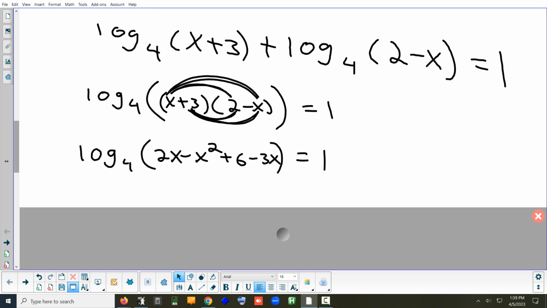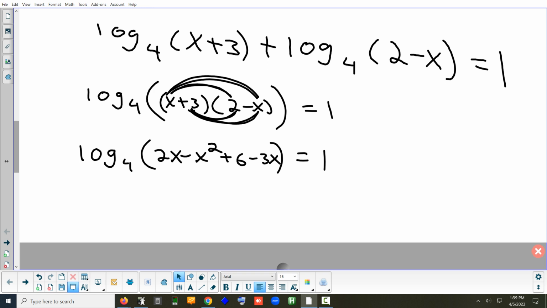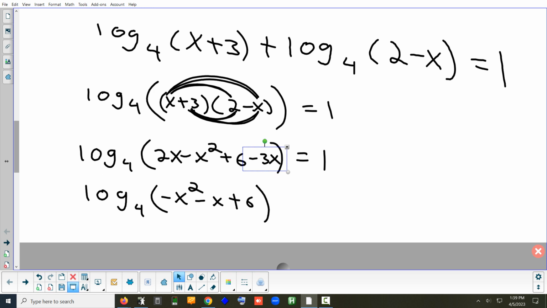Okay, so now that we did that, we've got some more things we can combine together. Cameron, what can I combine together inside the parentheses there? The 2x and negative 3x. Yep, the 2x and the negative 3x. The other thing I'm going to do is I'm going to start to write this in the normal way you see it when you do a quadratic, because that's what this is turning into. So I'm going to put the x squared first, and then 2x minus 3x. Negative x. Yep, and negative x plus 6.